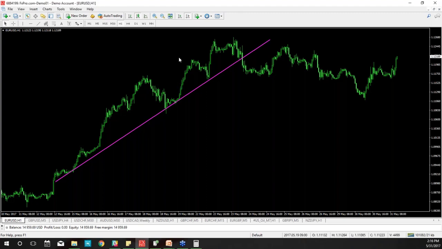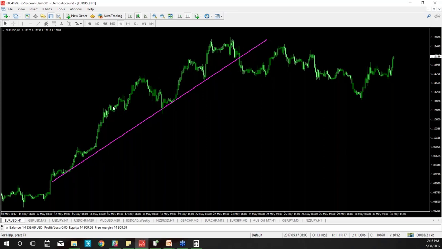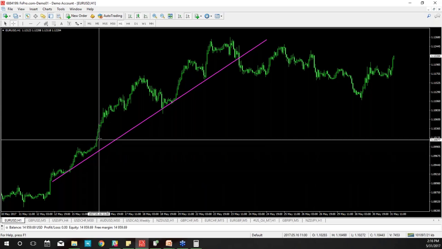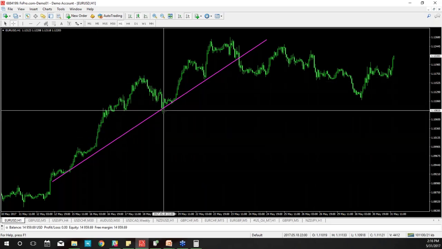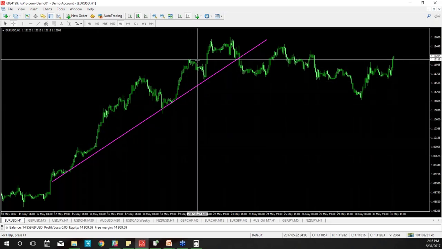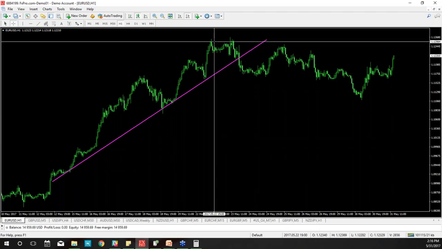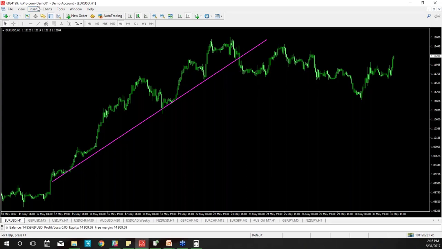We have a price increase that we measure with this bullish trend line. Notice that the price touches the trend and then increases. Then we have another touch of the trend, the price increases. A third interaction with the trend comes, the price increases again. Then the price breaks the trend, creating a breakout. Here it is. The price breaks the trend over here, creates a breakout.